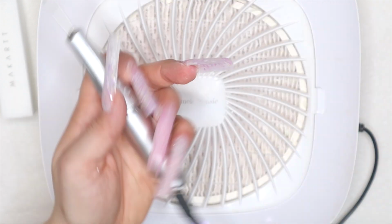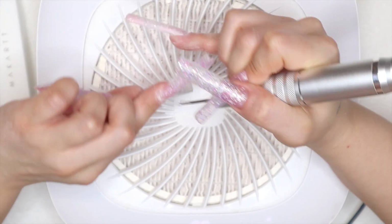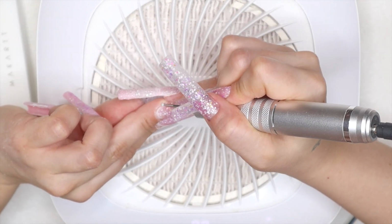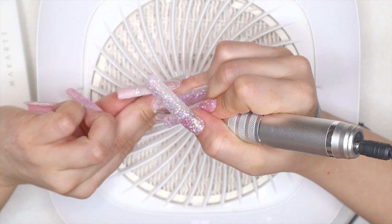I'm going to lower my drill down to 15,000 RPMs now, and I'm going to use my cuticle bit to go around the cuticle area and remove some of that white film. It also helps to seal around the cuticle area as well.